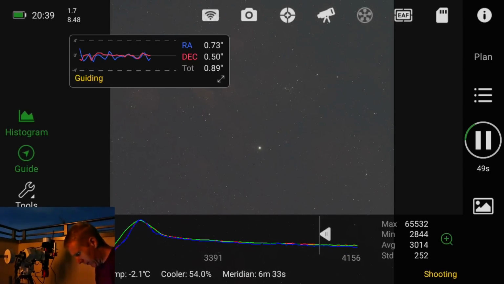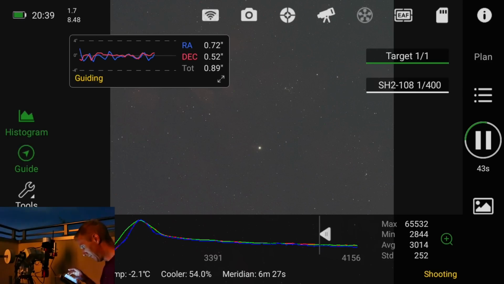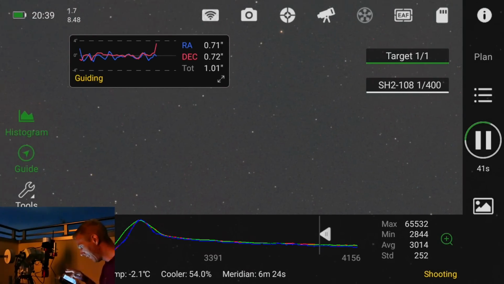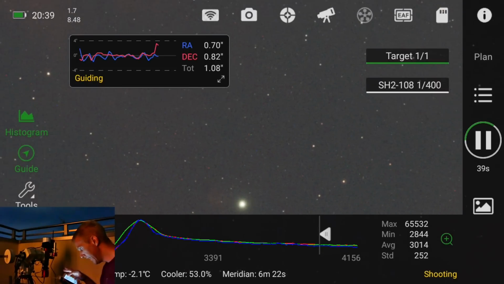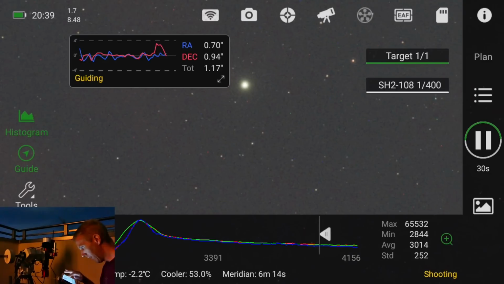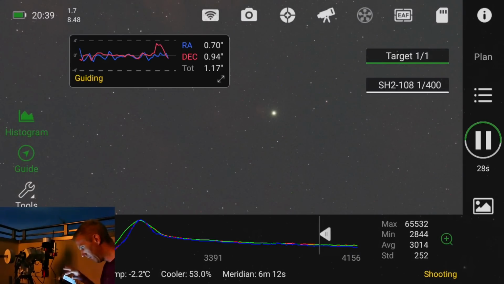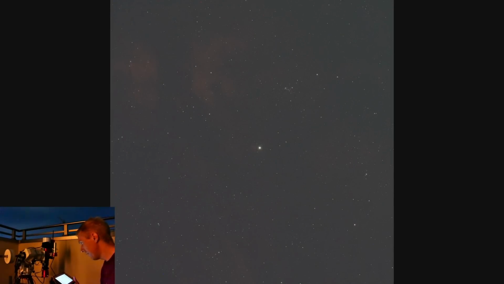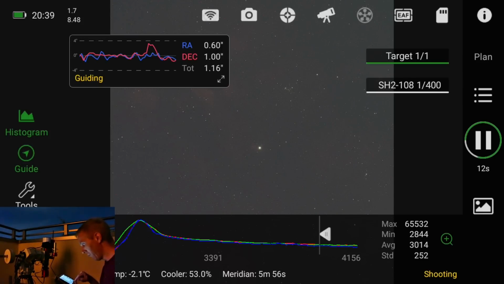Oh, wow. Dude, this is so cool. Oh, wow, and the stars are really in focus. Yeah, I moved, so now the guiding is off the charts, but oh, wow. I am hugely impressed.